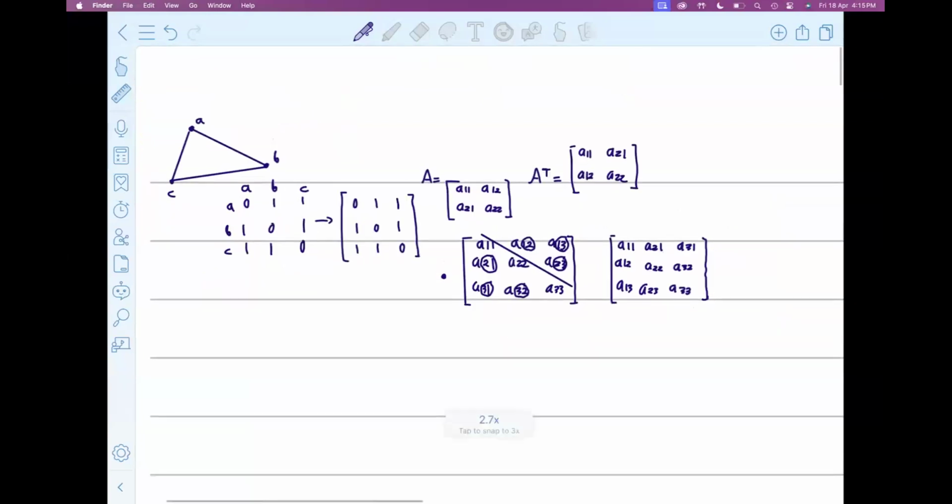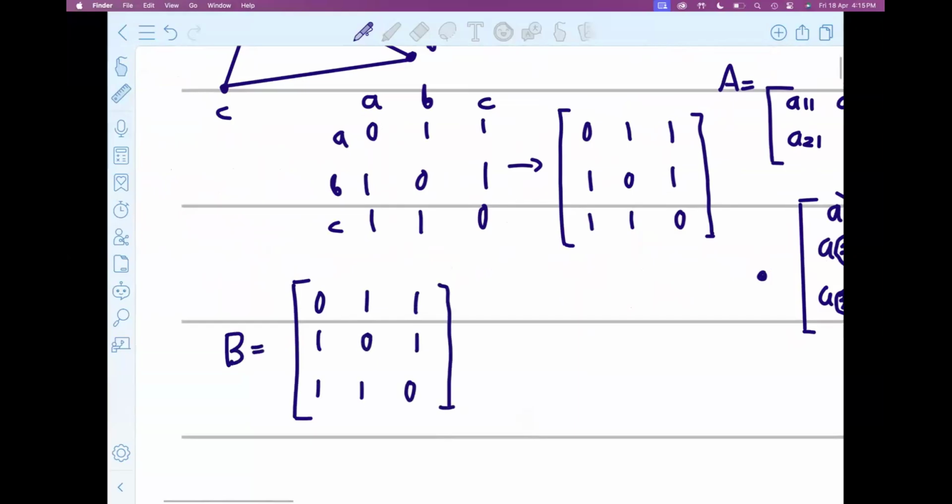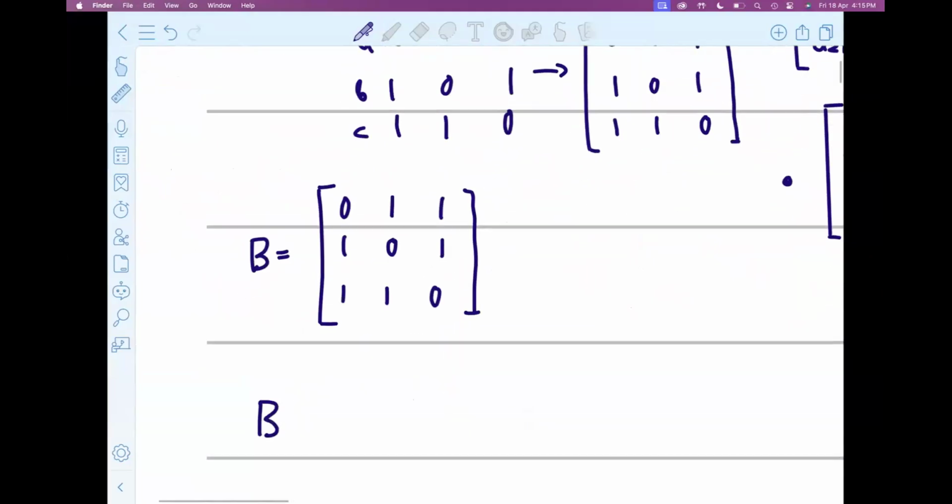Well, let's see what that looks like in action with this matrix here. Right, so do 0, 1, 1, 0, 1. Let's call this B, right? So if I'm doing a transpose on this, the first thing I'm going to do is draw a line here to make it easier for myself. So this diagonal, I will be swapping over. And as you can see, we have nothing to do here, right? Because everything's already in place.